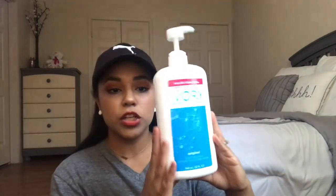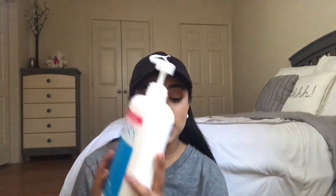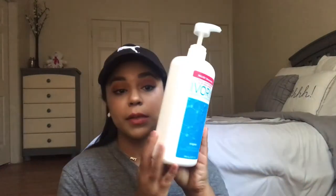The next thing from HEB is the Ivory body wash in the original scent. It smells really good — a very clean, fresh scent. It says no dyes, no heavy perfumes, and Ivory simply gets you clean like a body wash should. I tried it yesterday and so far no irritation or itchiness. I got this big 32-ounce bottle for about two or three bucks, and I'm glad I got the big one because my husband tends to use mine up anyway.